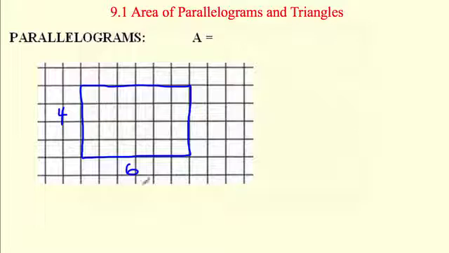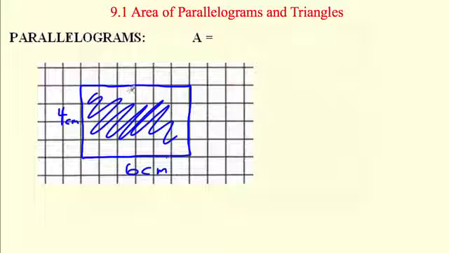Let's pretend that these were centimeters. Each one of these boxes were centimeters. So this would be 6 centimeters wide. This would be 4 centimeters wide. I want to know the area. You have to count up all these boxes. You've got 6 rows of 4. If you count them all up, you got 24.